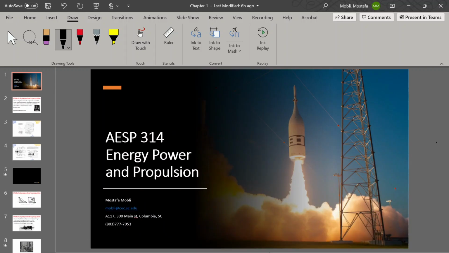And this essentially means that we are not going to use the thermodynamics book anymore, and we are going to use the propulsion book. I don't remember the exact title of the book, but it should be Introduction to Rocket Propulsion, something like that, right? And we are going to cover chapter 1. Chapter 1 is just an introduction to the whole book, to the course, to the book itself, and also an introduction to propulsion, jet propulsion specifically, right?